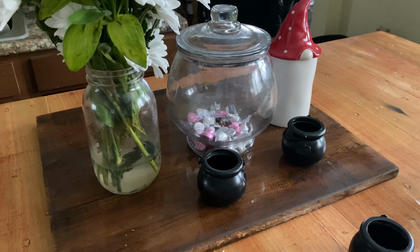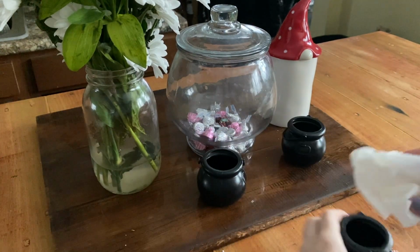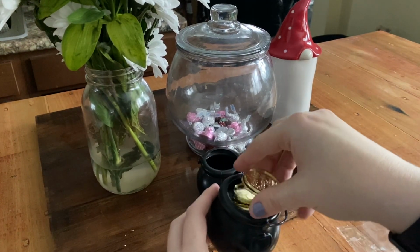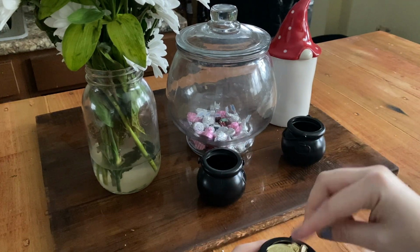The final accents that I added to the kitchen were a couple small pots of gold, and the way I filled these was I stuffed paper towel into the bottom so that I didn't have to use as many gold coins, and then I just put the gold coins over the top of the paper towel to hide it.